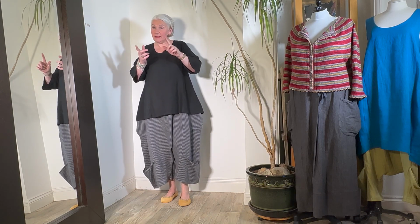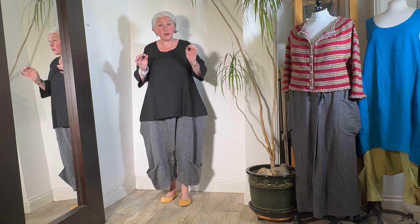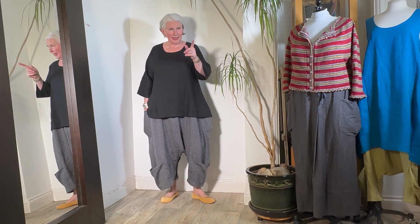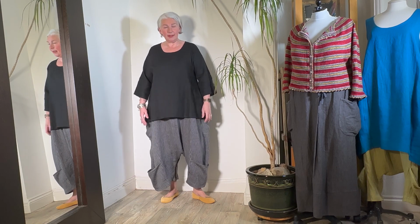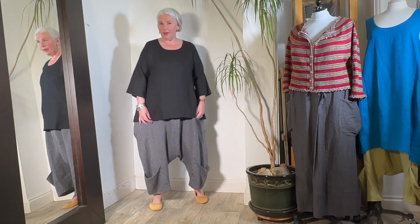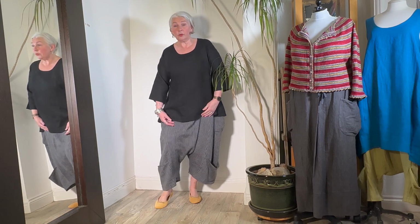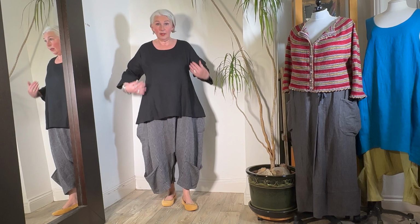Sometimes we go over a bit, sometimes we go under a little bit, and it's all to slot it into the collection as well as we can. And that's where the love tunic fits in. So I think I've got a love top as well, just to show you the difference in length. This is like the top third of my thigh in the front and then mid thigh in the back. So if you are shorter than that, you're really looking at mid thigh in the front and low thigh on the back for the love tunic.